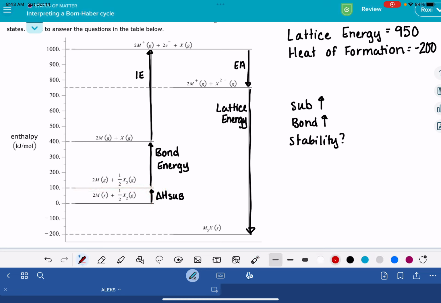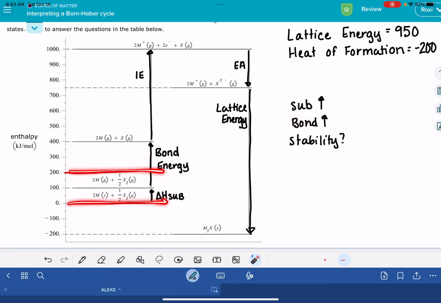So I'm going to say, okay, we're going to start here. And then instead of going to this spot, my enthalpy of sublimation is going to go a little bit higher. Now, remember, all we're doing is focusing on sublimation right now. We're not going to think about the bond enthalpy yet. So if the enthalpy of sublimation increases, but the bond energy doesn't, because remember, we're not thinking about that yet.